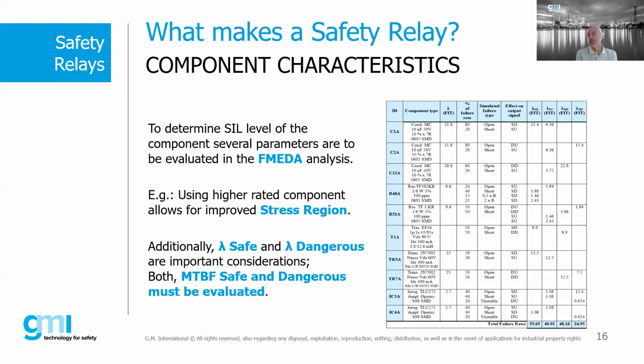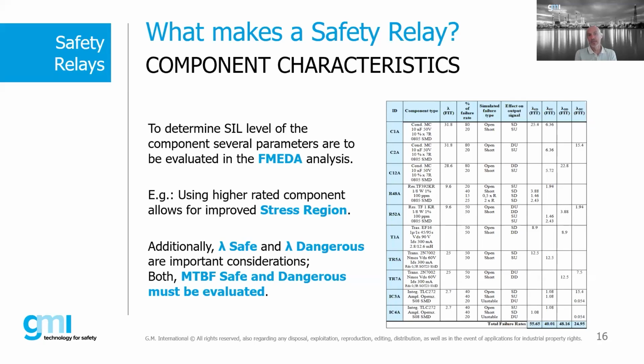So you see an example table where you have different components. Inside the module, there are 150 electrical components. All of them need the calculation, using the values given by the manufacturer for the failure. The failure rates are called lambda safe and lambda dangerous, so safe failure and dangerous failure. Those are the main things.